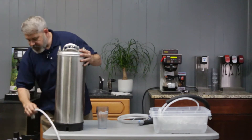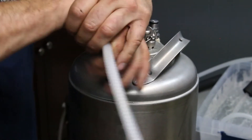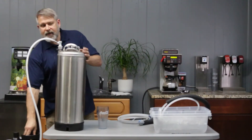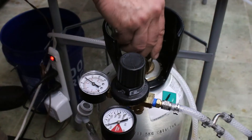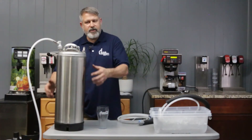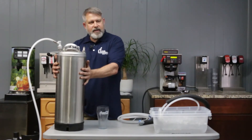We're going to demonstrate it in real time. I have a CO2 tank — quick release, click it in place. I'm going to open up my CO2 tank at 100 psi. It has a pressure relief valve for safety and you're going to hear it inject gas. Very loud initially. I don't know if you can hear it, but it's churning. And I can just feel it rumbling right now inside of it.